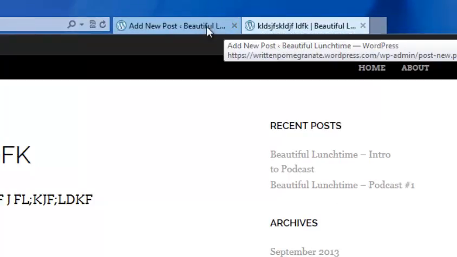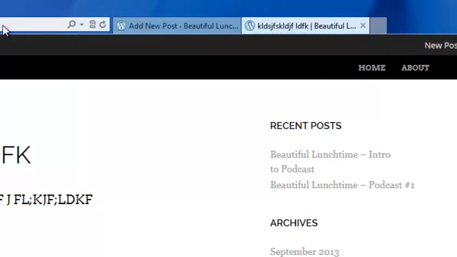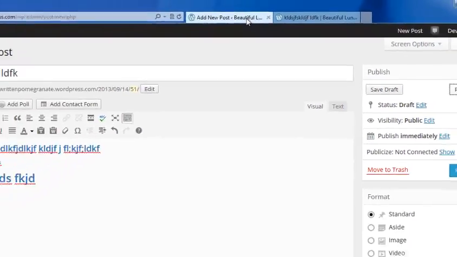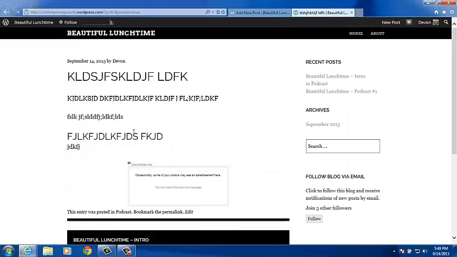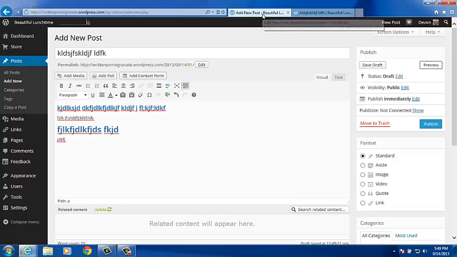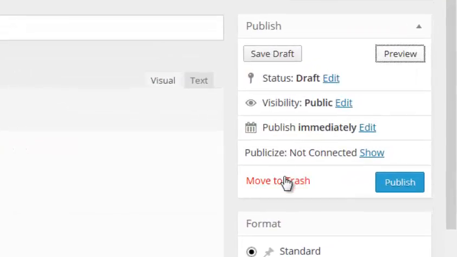And then when you do the preview, go to preview. It actually opens up another page. If you look over here, we actually have another page over here. This tab, I believe. Oh, no. Oh, okay. Here's the tab. I'm sorry. There's the tab. So it actually opens up another tab, and here it is. Here's what it looks like. So it's kind of nice. You can just go right to that and see what it looks like. You can do a save draft. It actually automatically saves, but sometimes it's great to do that just to be careful if you have a slow connection or something. I'm just going to go ahead and move this to the trash.